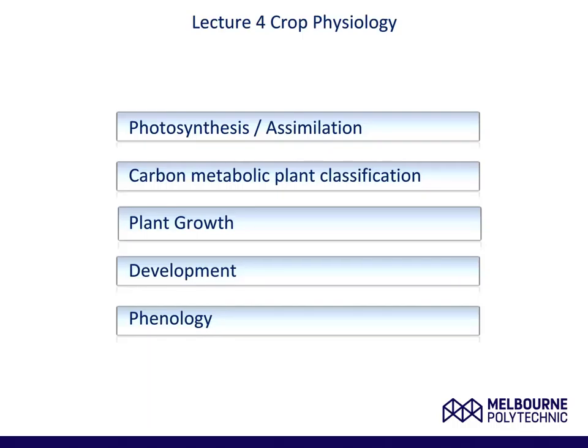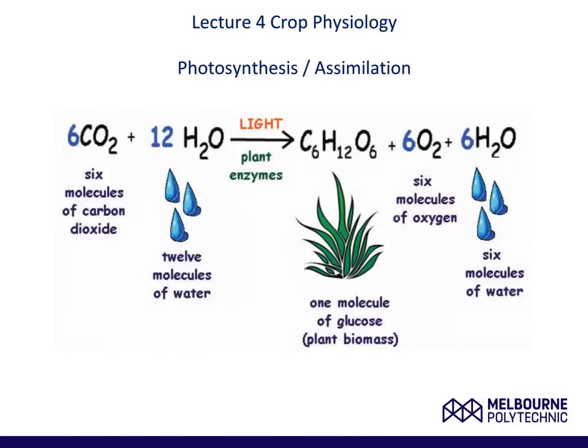Please note that these are the basics of crop physiology and that they apply to all crops. In fact, they apply to a commercial production of wheat, an establishment of pasture, or even plants in your garden or a plant in the pot on your windowsill. In the subject plant physiology, which we do in Year 2 in the Bachelor of Agricultural and Technology, you will learn a lot more details about these elements that we will discuss today. Please note that you are only learning an overview for this basic level subject.